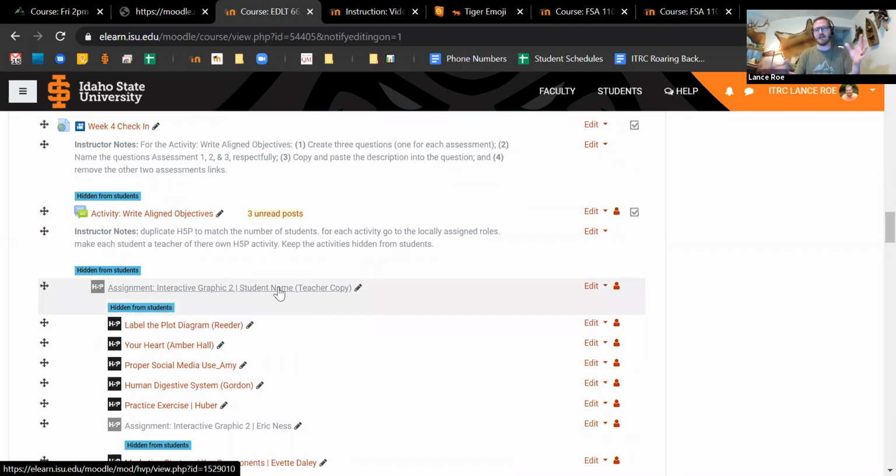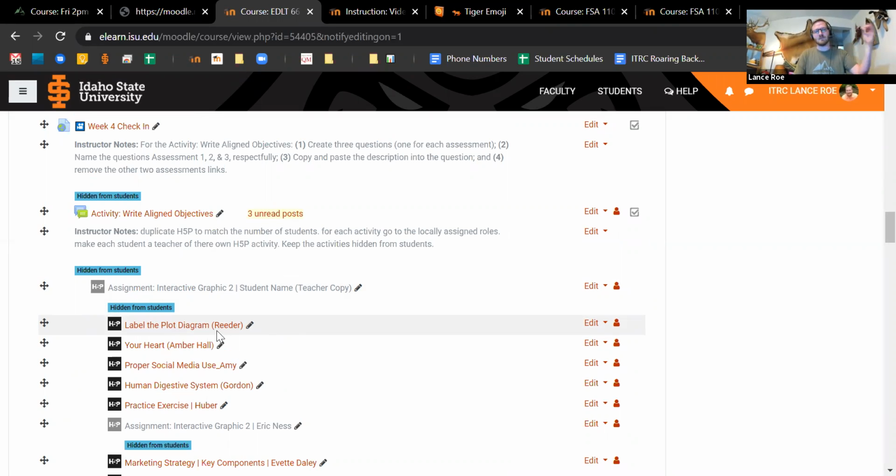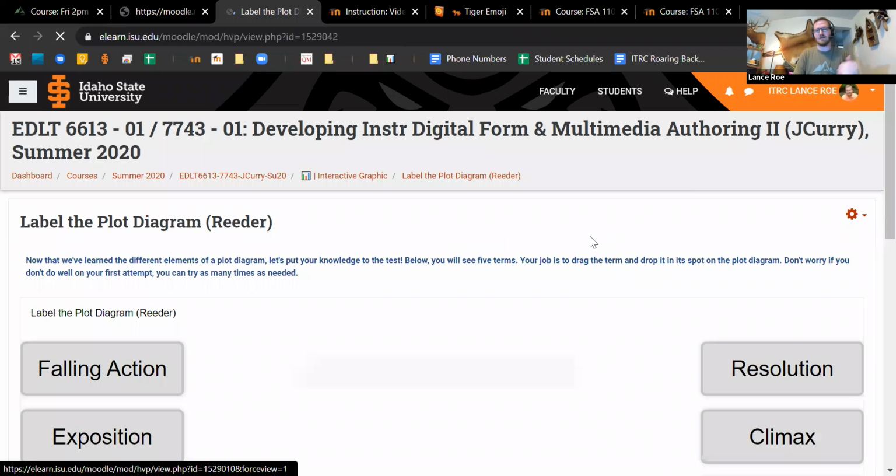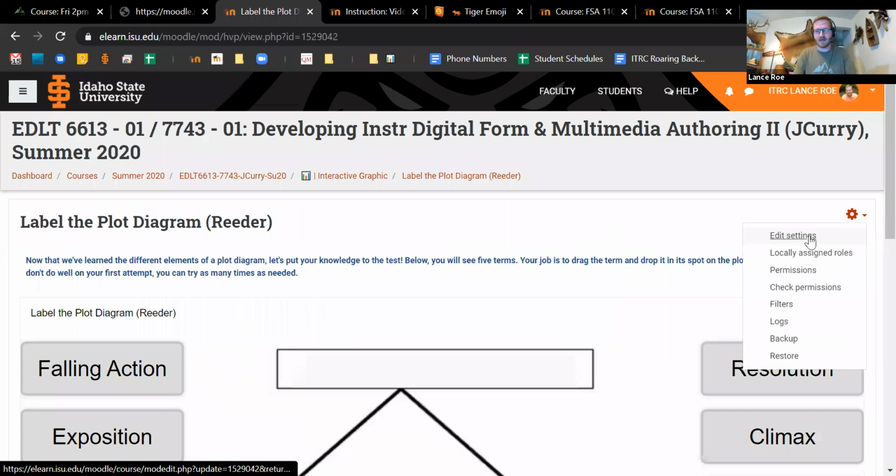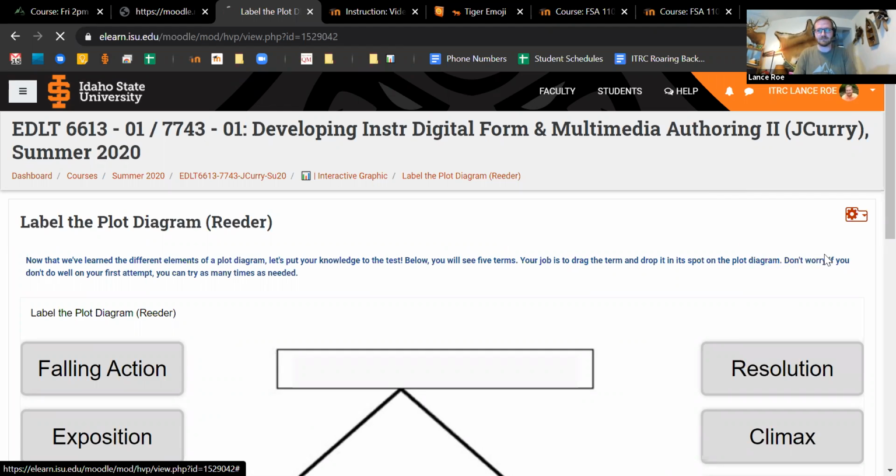I created kind of a template of what that activity was going to do, and then for every student in the course, I duplicated that activity multiple times. And if I click on the activity itself, open the gear menu, you have this locally assigned roles option.